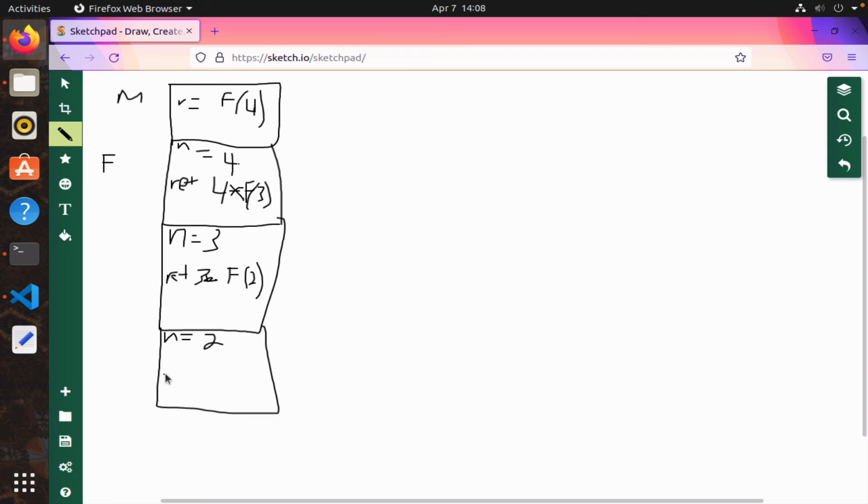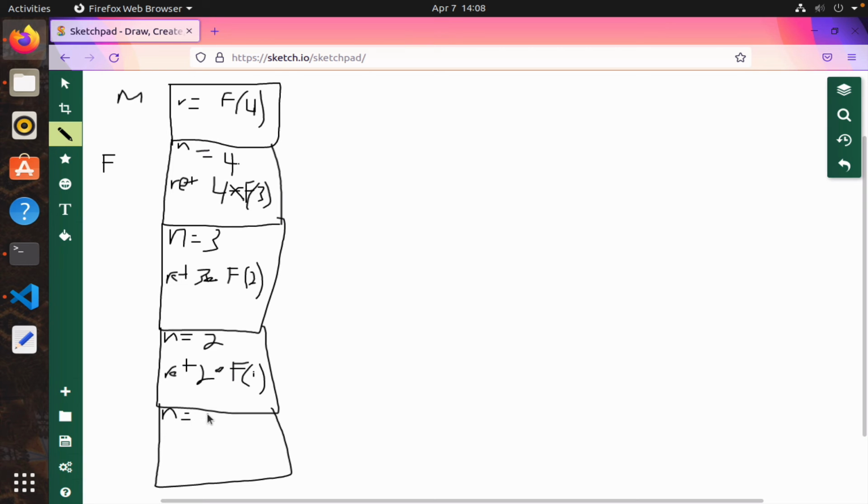And so we're going to say return 2 times factorial of 1. 2 minus 1 is 1. So this is a function call, which means you draw a box. And so n is 1.